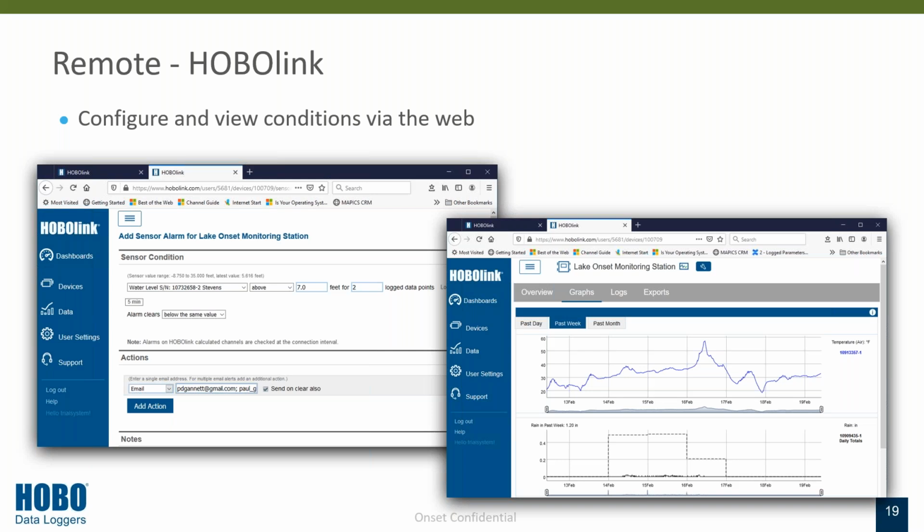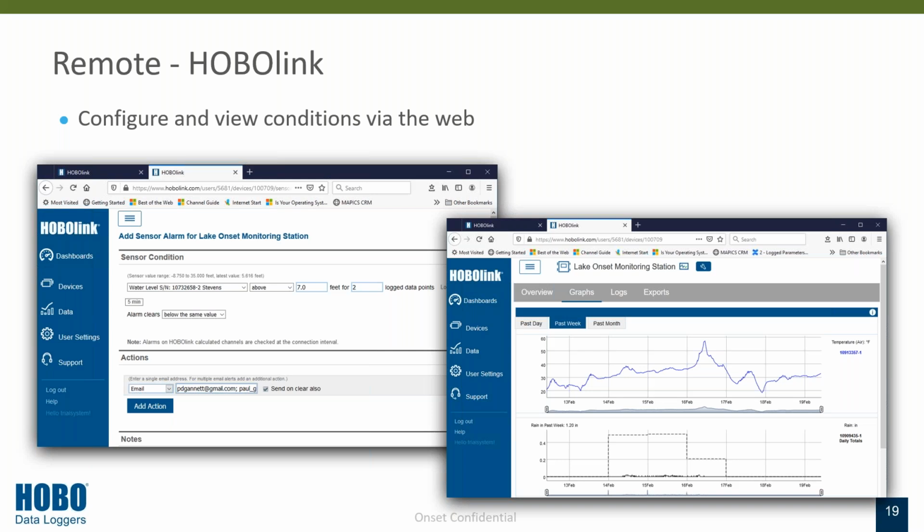You can see here that we do have multiple different graphing abilities, and this is really great to be able to see your data across the board. So you can see graphing abilities for every single sensor. You can view it in past day, past week, or past month. You can add multiple temperature sensors onto one graph and change the color of each line so you can easily differentiate each sensor.